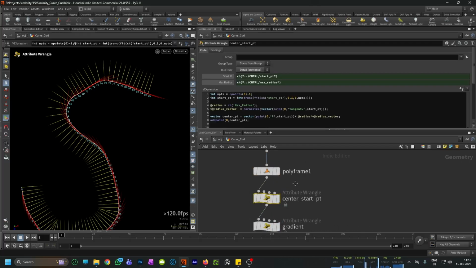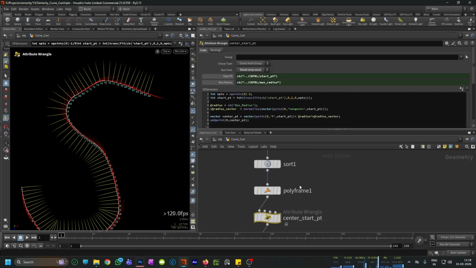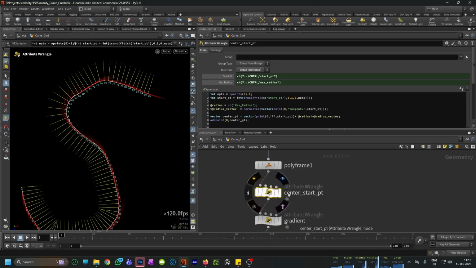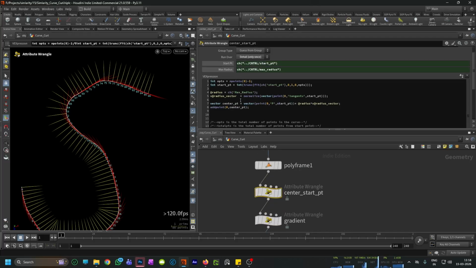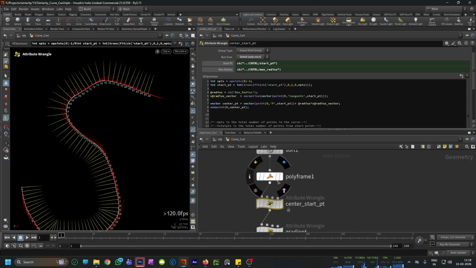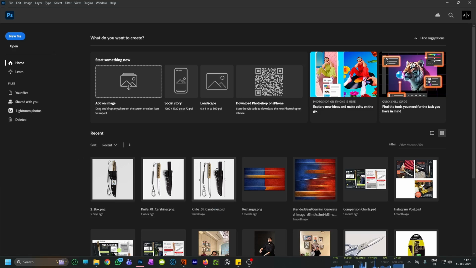After I created the polyframe node, I get these three vectors: tangent u, tangent v, and normal. Then inside the attribute triangle, I use these three vectors to get the location of the center point, and I also have a start point. I think our Photoshop is open. Let me show you what this center point and start point is.